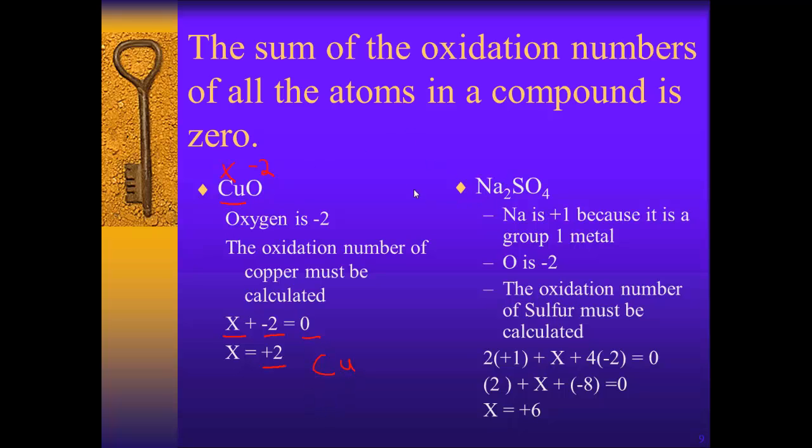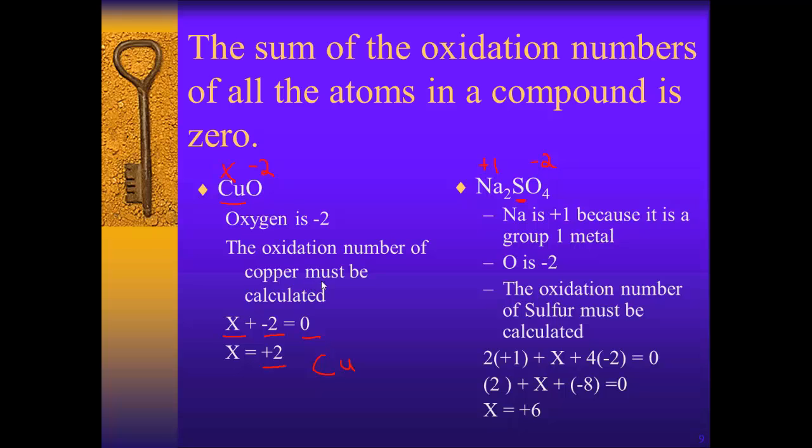If we look at a little bit more complicated one, we see sodium is a +1. Our rule said group 1 metals are +1. Remember, as I said earlier, even though there are 2 of them, we still just write a +1, but we will account for each of those later on. Sulfur is another one that can have many different oxidation states. Oxygen, again, -2.